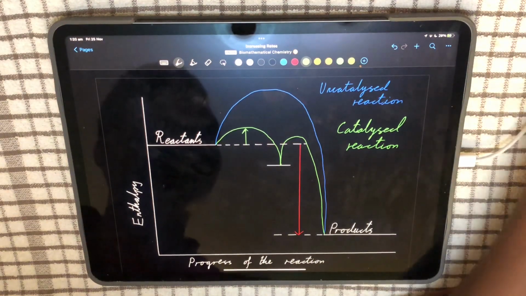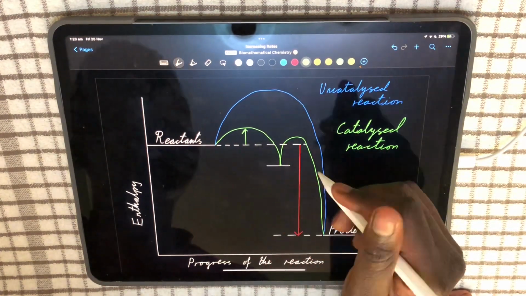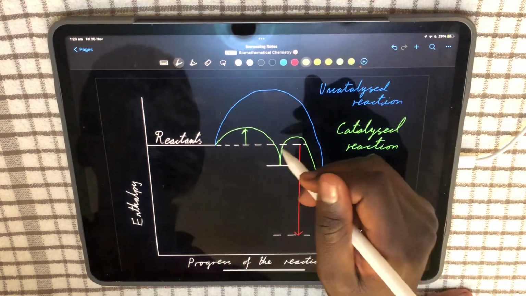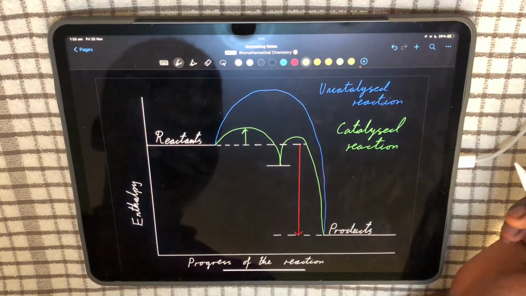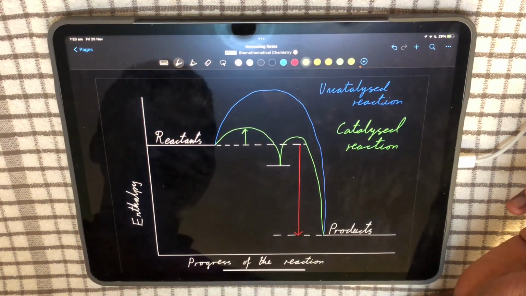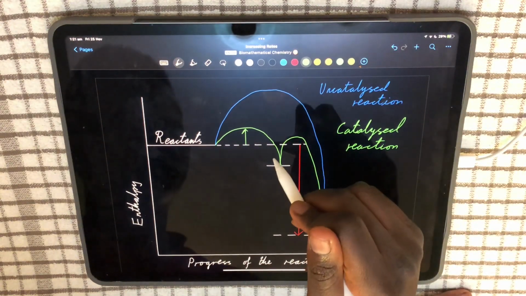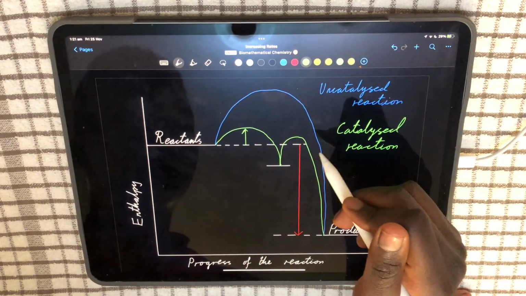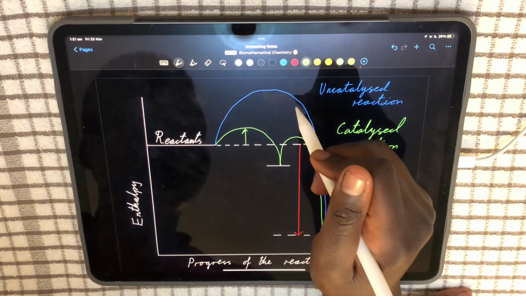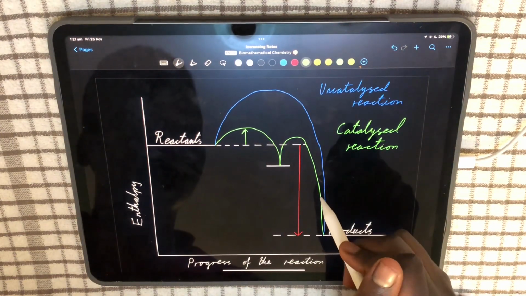Particles will choose whatever pathway they want to choose, right? But they're more likely to choose the catalyzed pathway because it requires less energy. The energy requirement for this reaction is much less. Think of it like a cost. If you wanted to buy something for the same price, you pick. Some people will choose the expensive version, but the majority of people are going to choose the cheaper version, right? And that's what it is here.